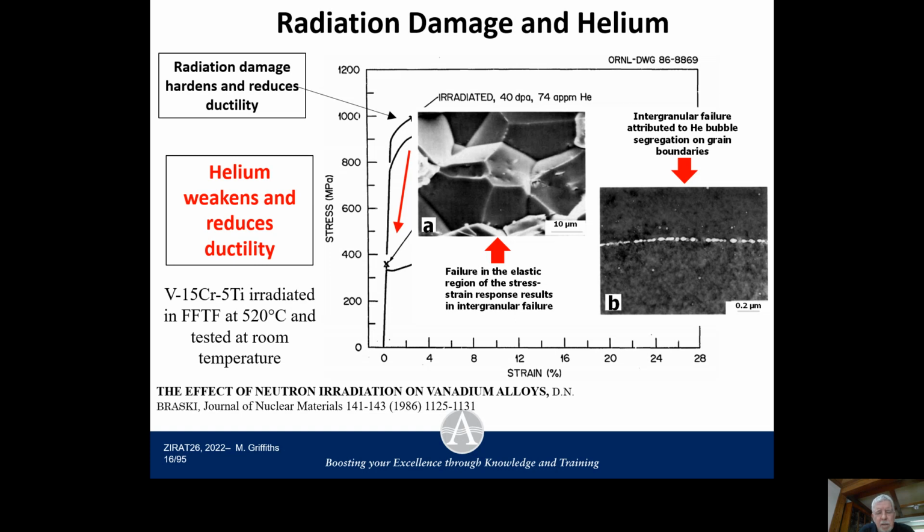And it seems to me, certainly in the past, there was a certain association, an expectation, that if you had high swelling, you'd get embrittlement. But this particular sample of Brasky's, I can't remember exactly, but I think the swelling was around 2% or something like that, quite small. And it doesn't matter. You can have very low swelling. If all of your cavities segregate to the boundaries, you're going to be brittle.